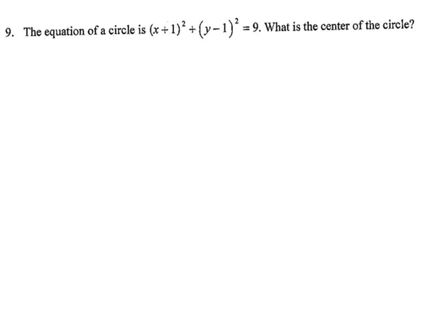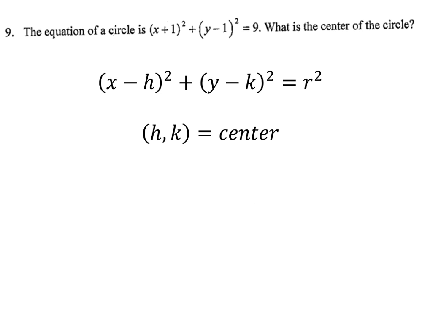Next one, we're asked to find the center of the circle. So another equation, again written in the same format of the general form of an equation for a circle, which is this. Now we're looking for the center, and the center is the (h, k), and the r is the radius. But we're looking for the center. So the center is located with what we're taking away from the x and what we're taking away from the y. So to find the center, we are going to look at these two values here, because this is in place of h, this is in place of k.